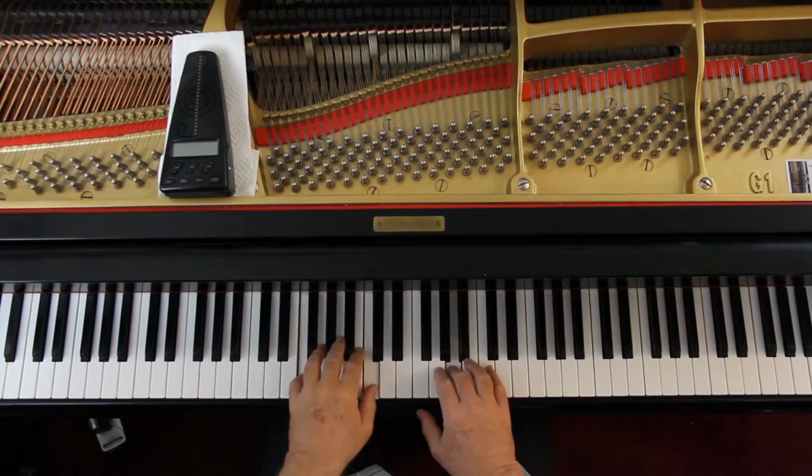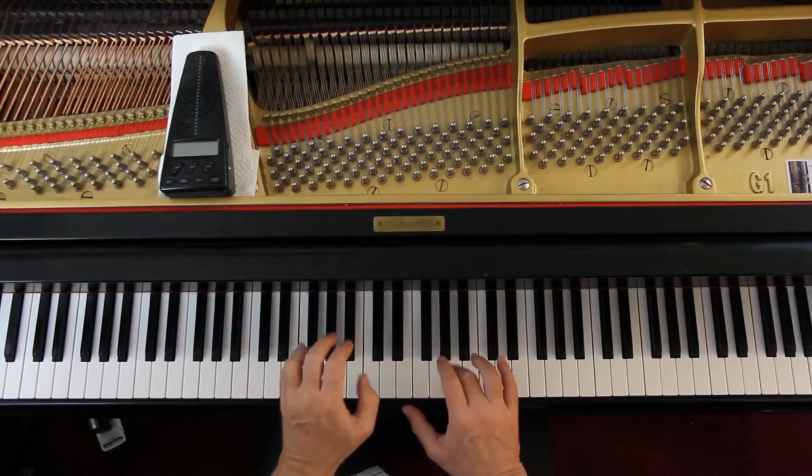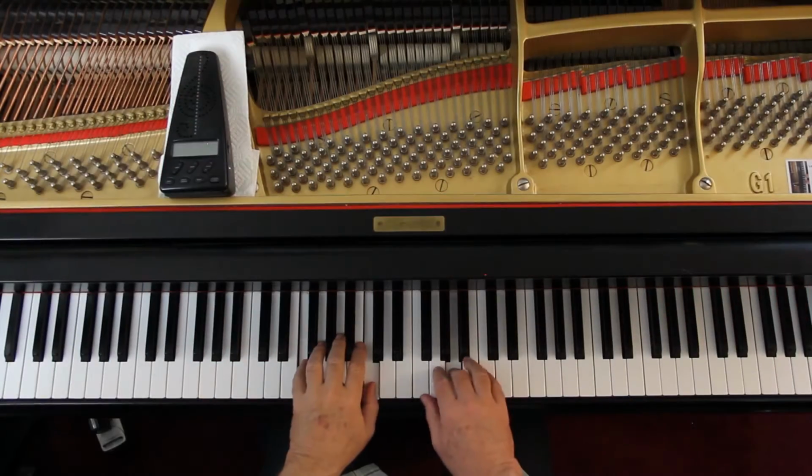Now we got staccatos and you got slurs. You're going to use your wrist and you're simply disconnecting them here. That's all. You're just disconnecting them here. They're not short. It's really out of character for Jingle Bells. A bell isn't short. It just kind of rings on and on and on. So just disconnect them. And then in the third measure, it's all connected.